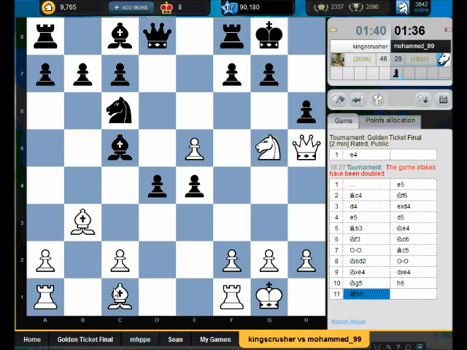Okay, doesn't matter about the knight sack. I'll just try and get a rook in. Although how to get a rook in? Because f4 is covered. F4 doesn't look like it's possible to get a rook in this position.